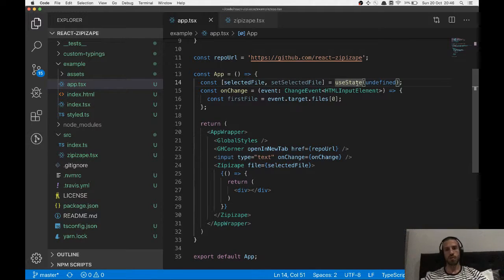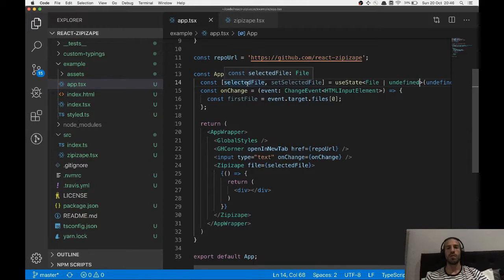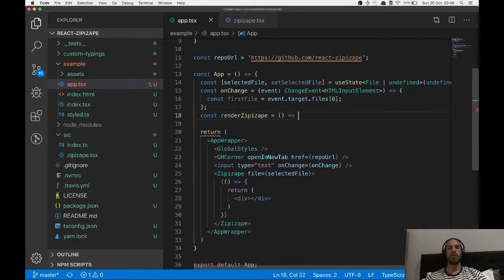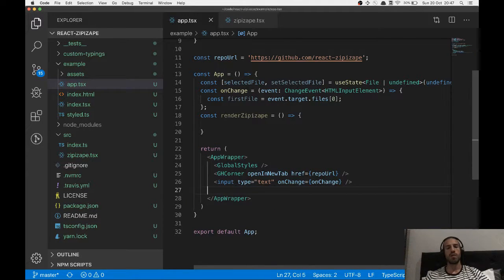So I guess it's just getting, yeah. Oh, undefined actually. Alright. Okay, let's move this into render. Just gonna extract this there.